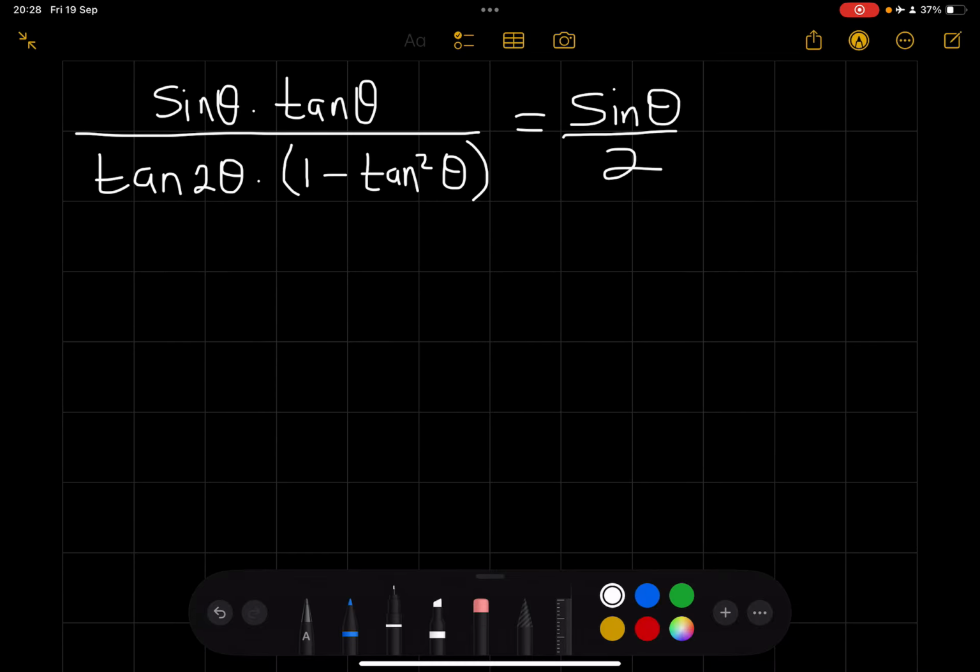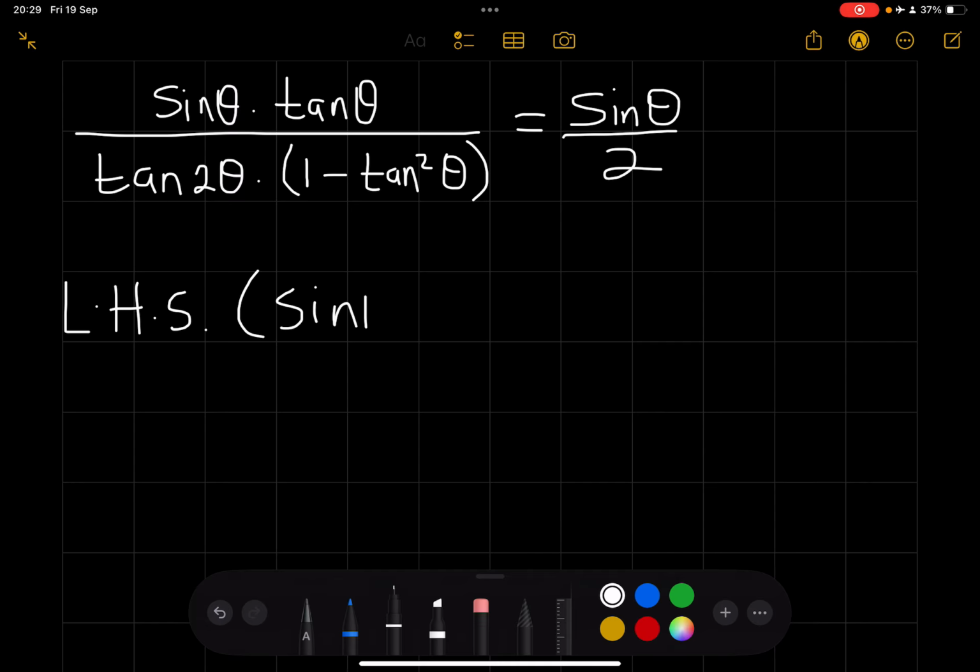So in this question, they want us to prove that the following identity is true. So we are going to prove that the left-hand side and the right-hand side are equal. Obviously the most complex side is the left-hand side, so I'll take it, and I will write it this way. I always prefer to do this.